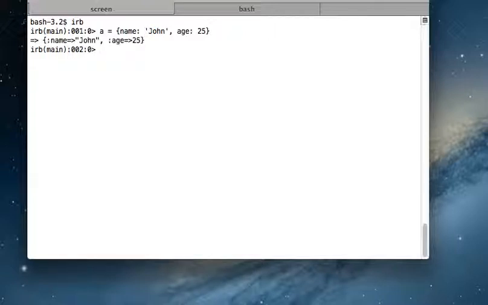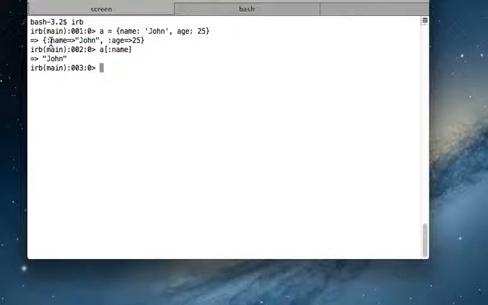Now how do we access elements inside this hash? We will access them similar to the way we accessed elements in an array, but rather than using index position we will be using keys. So suppose we want to access the name, then we write colon name, and we get our value John. One thing: when you created your hash you used name, but the hash that you got after initializing was colon name.